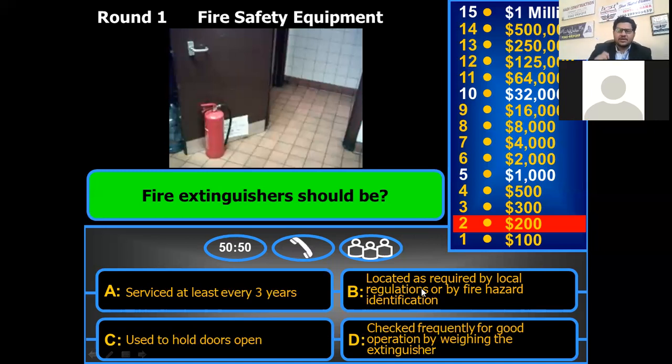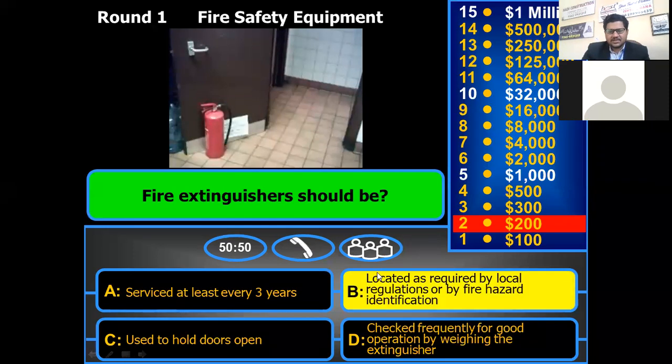The reason is the fire extinguishers, first of all, have to be located as per local regulations, and this is not the location you have observed in the picture. The first thing in Saudi Arabia for us is to respect Saudi regulations, the local government regulations, like civil defense laws or any laws coming from Saudi Aramco or the Royal Commission, or even from our client side, or even OSHA regulations or other international standards. So located as required by local regulations. So B is the right option, mashallah. Excellent.